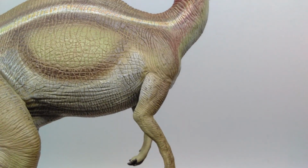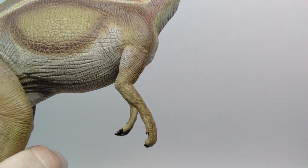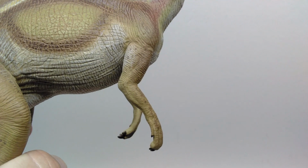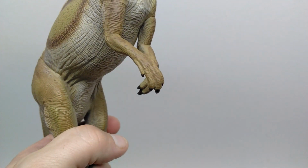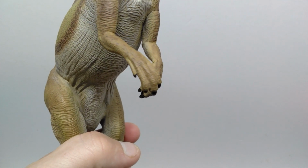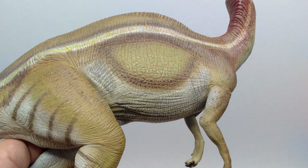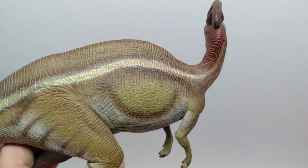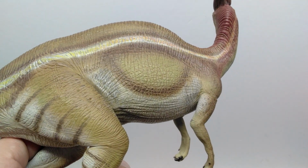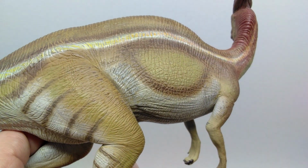And then as you move down here into the body, you can again make out the shoulder blade moving down into the arm. The arm isn't positioned too far off from what we saw on the opposing side, but you can again see the muscle definition, the elbow, and all of the really nice detail of the fingers down the fingers of the Parasaurolophus. More fantastic coloration. I really love this little area of green in the stomach region. It really stands out to me. It looks very, very nice. You can actually see some variations of grays and everything here on this side as well.